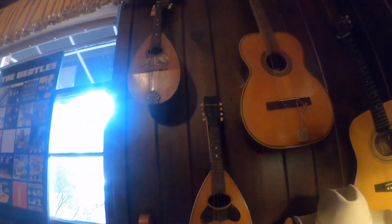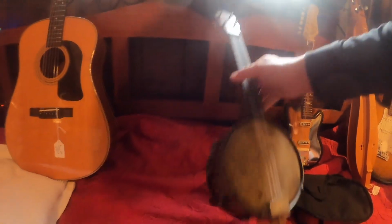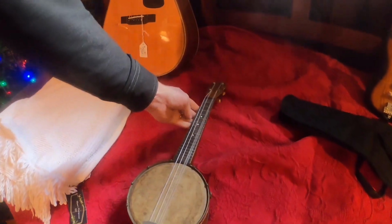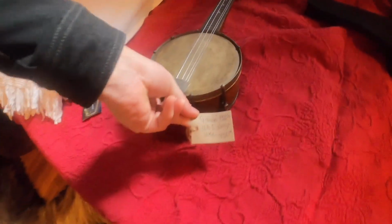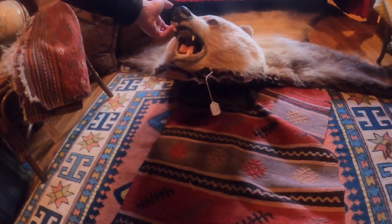They had a bunch of little stuff, some old-school sitar there, some old-school round-back mandolins. And then I happened to spy down below here an old Gibson. I believe this was a UB1. It's almost like a mandolin banjo combo sort of thing. It had the four strings down there. They were wanting $750 for it. I looked it up, and they're selling for less than that online. So somebody was hoping that I would be smitten by the name Gibson and just go ahead and buy it. I almost tripped on my face there because of that bearskin rug on the ground.